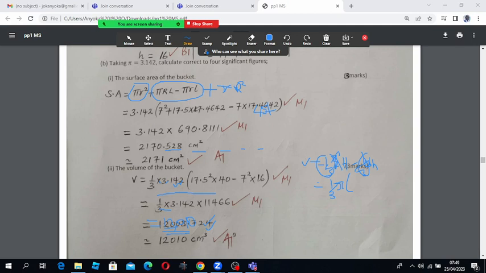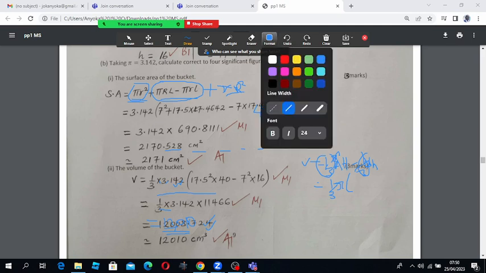But now it is open. So when you are asked the surface area, normally focus on what am I going to involve in calculating the area. So how many faces are there? Because the bucket was open, one face must be left out, and the face that we are leaving out is the top. But if it was closed, we were to include the three faces: the base, the top, and the curved. But in this case, the top is open, so we don't include the top part.